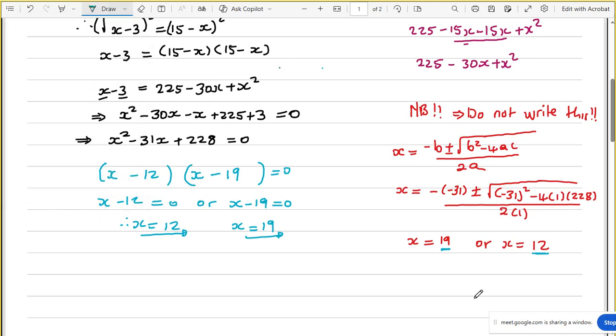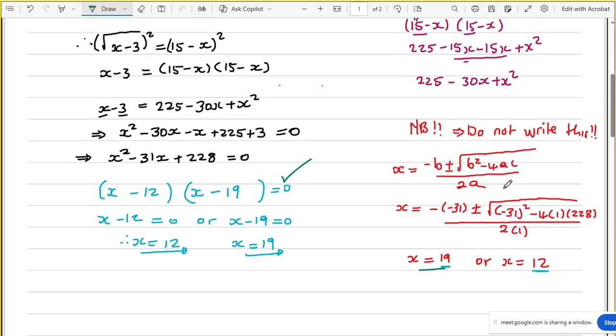Guys, the reason I'm saying that don't show this on your calculator is because in most cases, there's a mark for these factors. So do not show the quadratic formula, but use that quadratic formula to find your factors. There's a mark for factorizing this problem, okay? So you don't have to waste time looking for the factors of 2 to 8 that when you add or subtract them, they give you the middle term of 31. No need for you to stress about that. Just follow these steps. I think you guys are happy now.